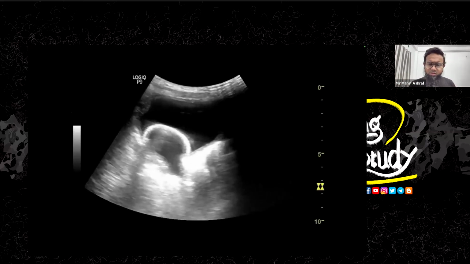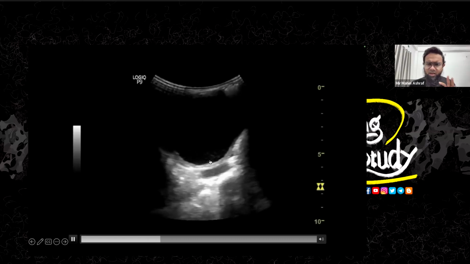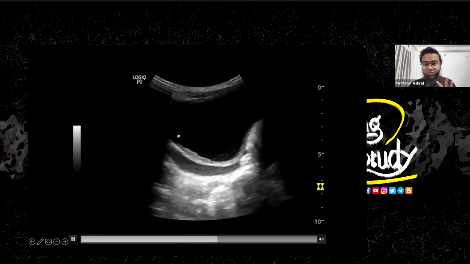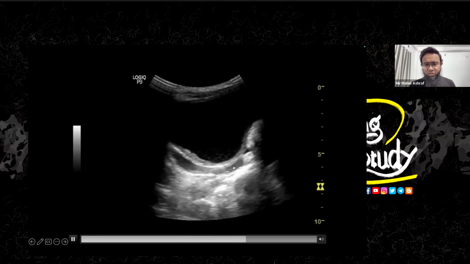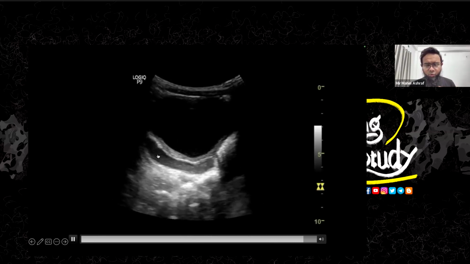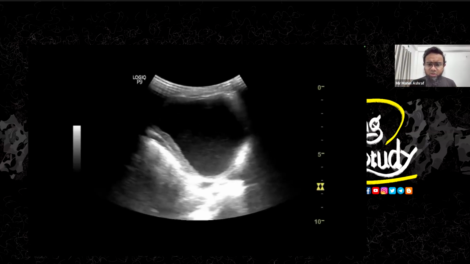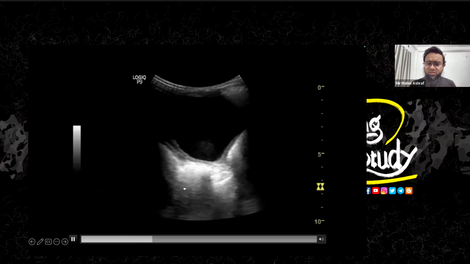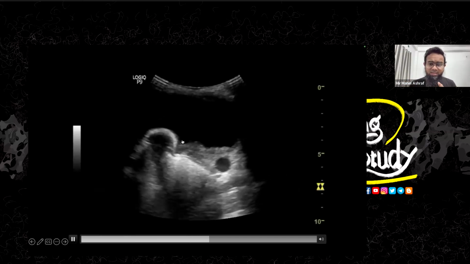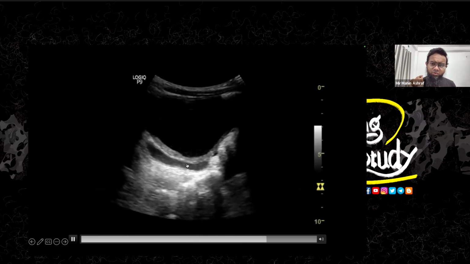When we are scanning the patient, you can see this is the urinary bladder. There is debris, but I have seen something else. There was a large calculus here, but you can see some tubular structures having some peristaltic movement, and you can see internal flows. These are the dilated ureters with debris inside. On both sides, the ureters are dilated, and the urinary bladder wall is thickened. So this is a case of chronic cystitis with bilateral hydroureter.